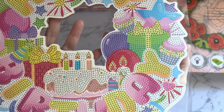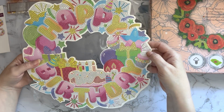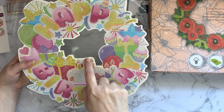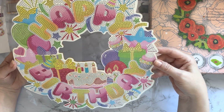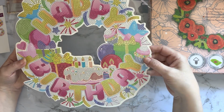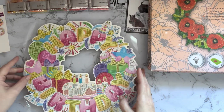Lovely clear drill field, and I just think it's really nice bright colours. It's one of those things that if you get it out when, say, a child's 1, you can just keep changing your number in the middle all the time, or even put a little photograph of them in the middle there, and just bring it out each year. I do like the colours, and I do like the little hats and everything. It's really generic as well, isn't it? It's not boys, it's not girls, it's for everybody really. So yeah, that's really good.